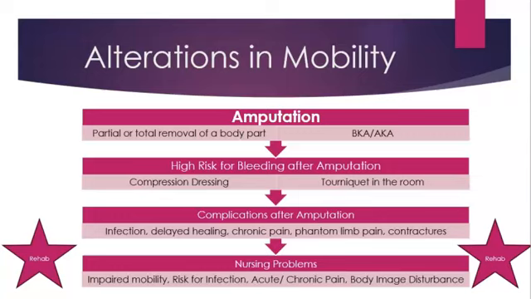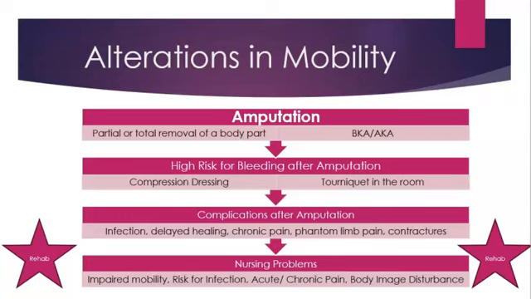Contractures. You might have seen a patient who is a bilateral lower amputee sitting in a wheelchair, and you notice that the residual limb is flexed up on both sides, and you wonder why that happened. Patients who have amputations on the lower extremities need to have prone time. They need to lay on their stomach. They need to have tummy time. It's called prone time. The reason why is we want to prevent those contractures.